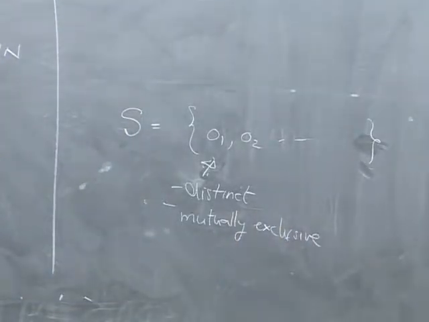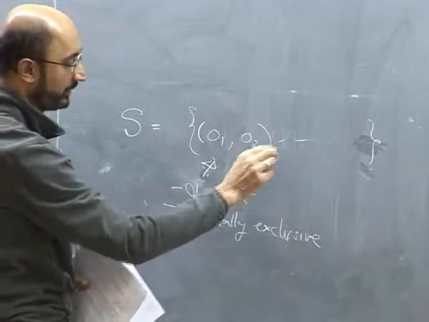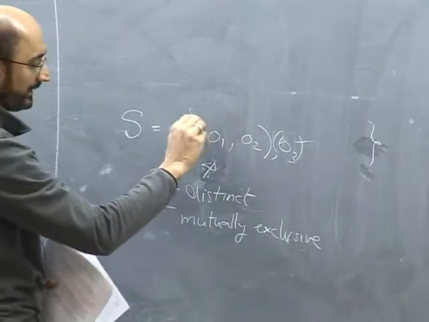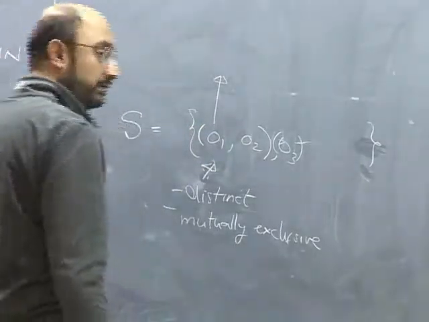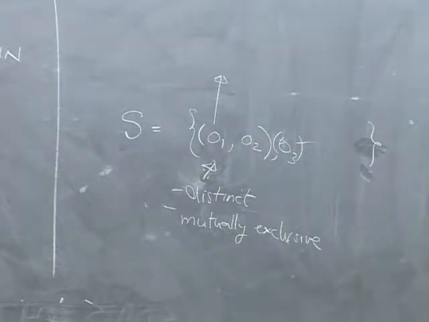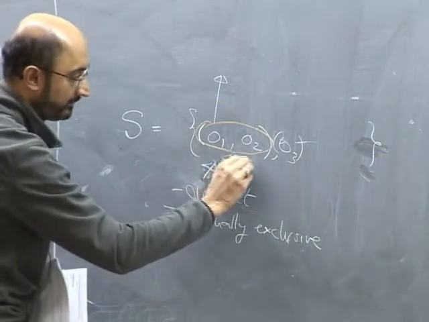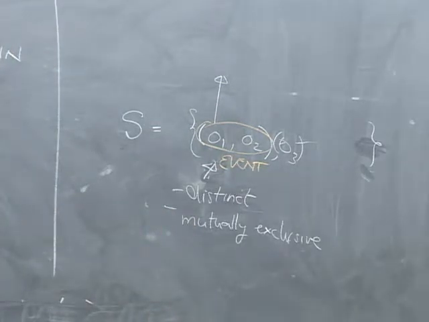So we have this set of outcomes, and with this sample space, we can group them into sets. Okay, we can say O1 and O2, and then maybe O3 is its own little thing over here. And this subset is what we call an event. So if I were to draw a circle around these two, this is an event. Okay, and then obviously we can associate a probability with this event.